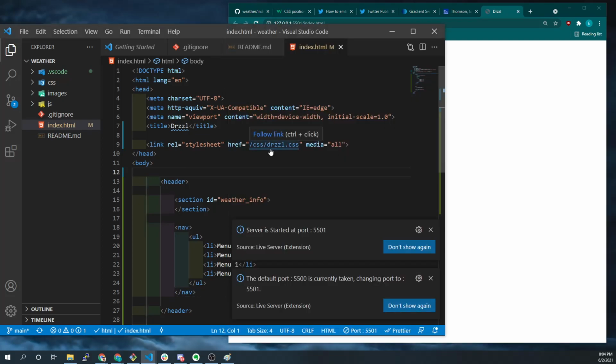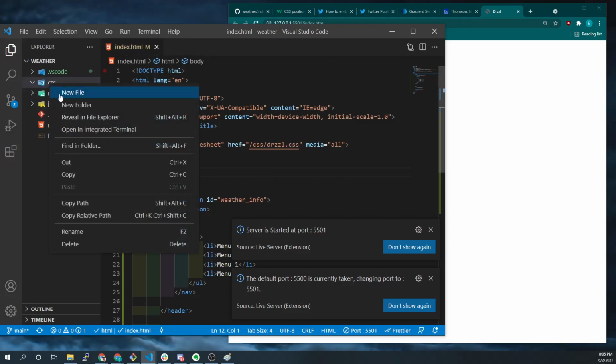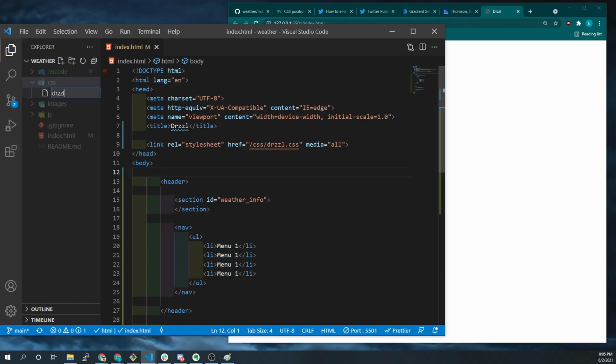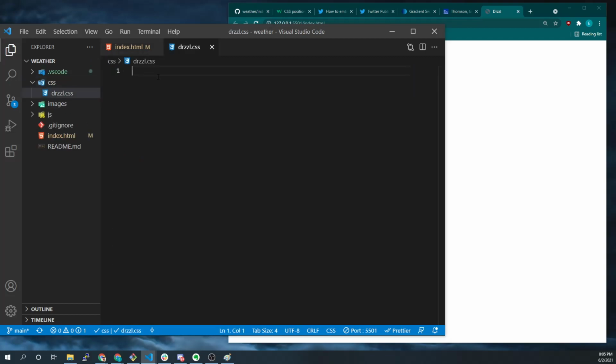We don't have our CSS file. Let's create that now so we can start putting some styles on things so we can play with it. Okay. So new file, what do we call it? Drizzle.css. At first, let's just do HTML and body. And let's say font size 16 pixels. So we're setting a base font so we can start using responsive elements later on.